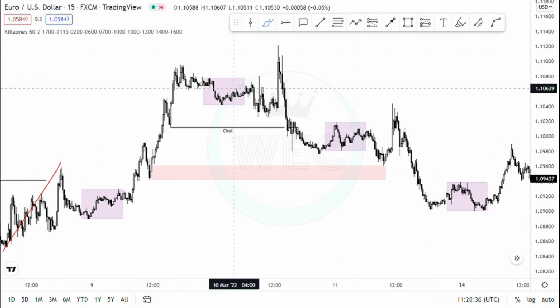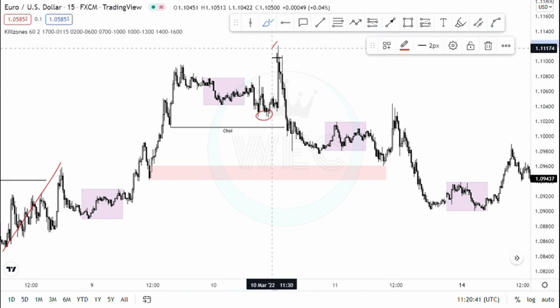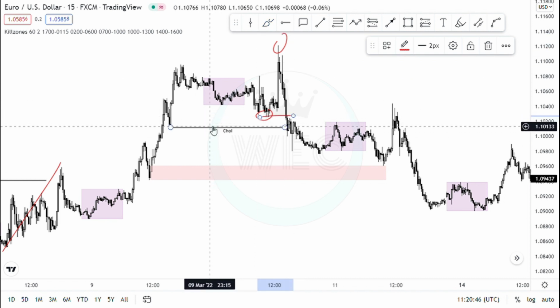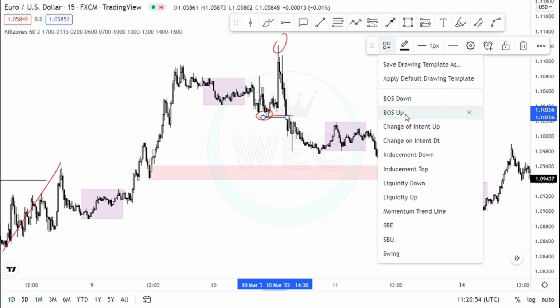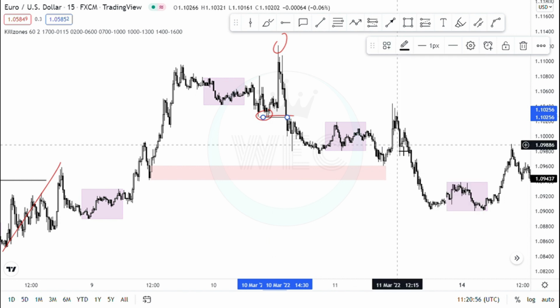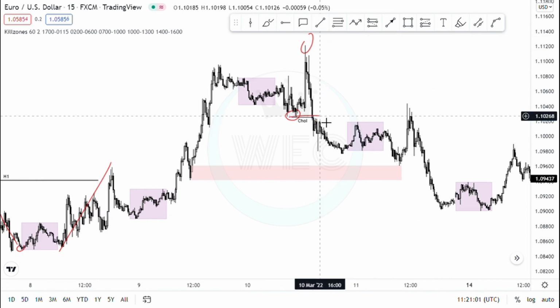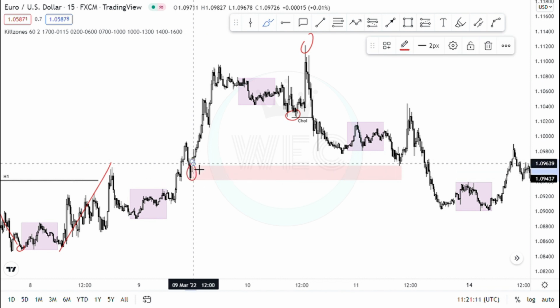Okay, so in here we had the last 15-minute low over here, which made the high being taken out, right? So we had the change of intent. Let me change this one. The real change of intent was actually from here. This is where we had the 15 minutes switching from bullish to bearish, just telling us that price wants to begin that H1 retracement. And after that change of intent, we can see that we have what? A 15-minute level of demand in here.